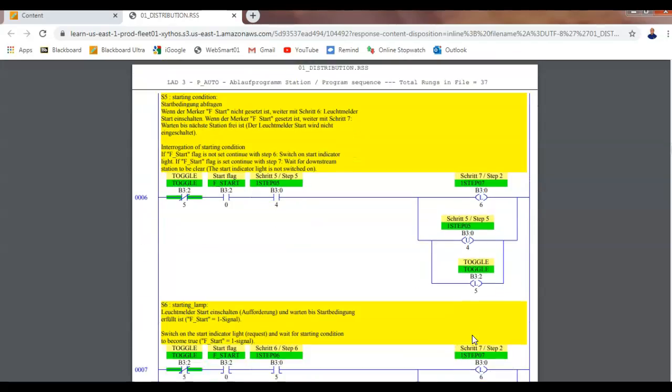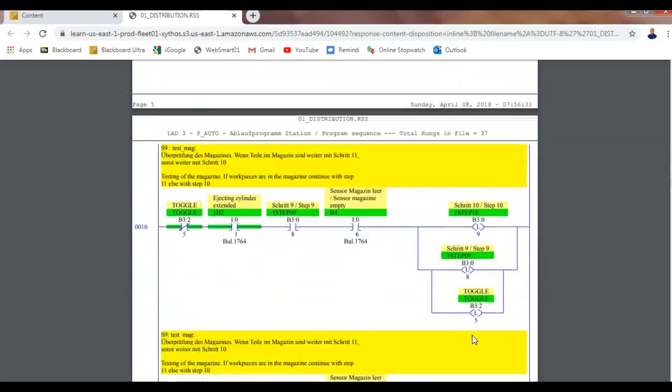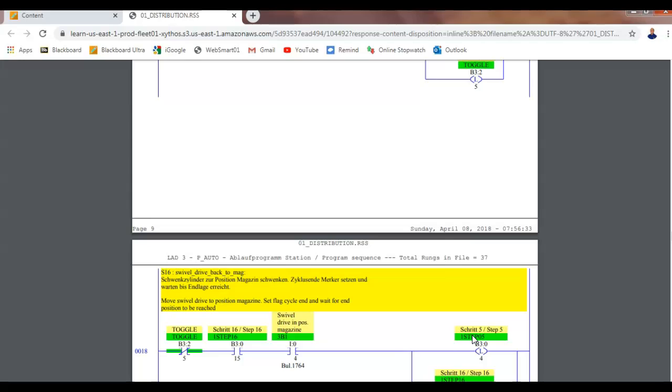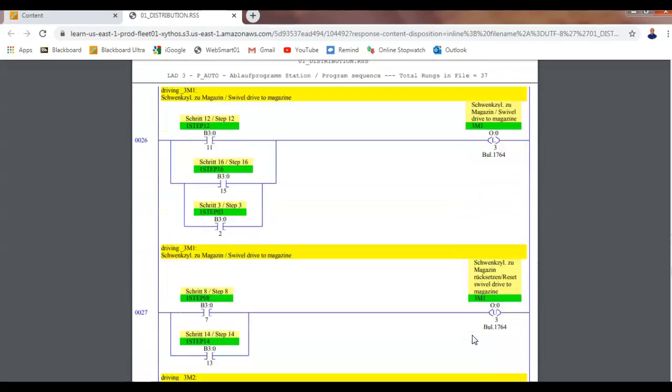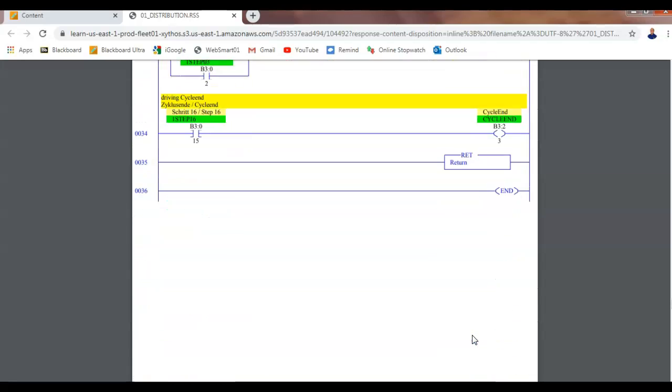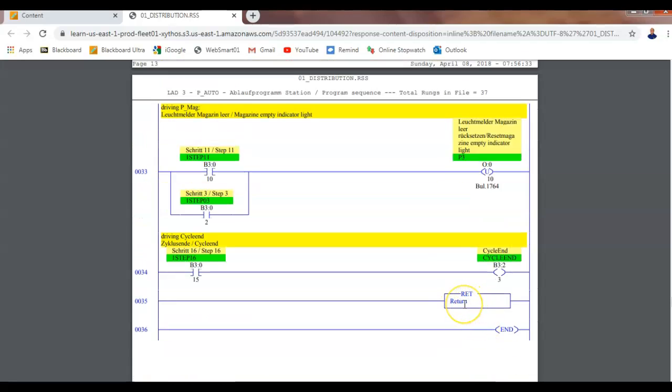Yeah, this is auto. So this is the long one, guys. This is like 48 rungs. And the last instruction is a what? Return. And what it would do is cause it to go back to the next rung after the rung that called it.